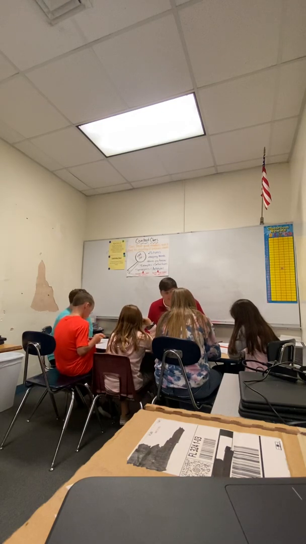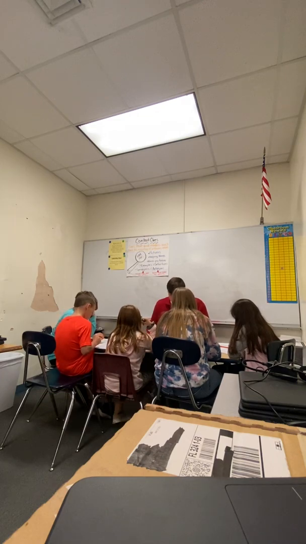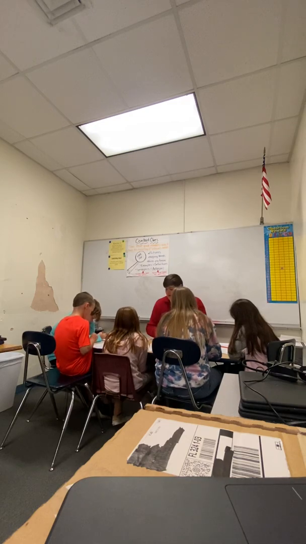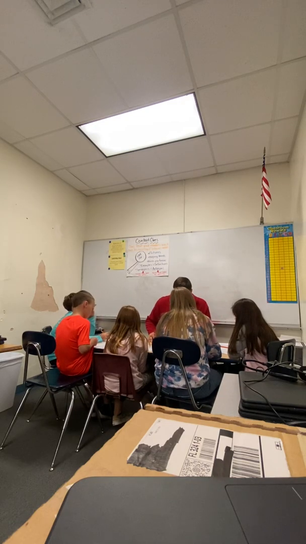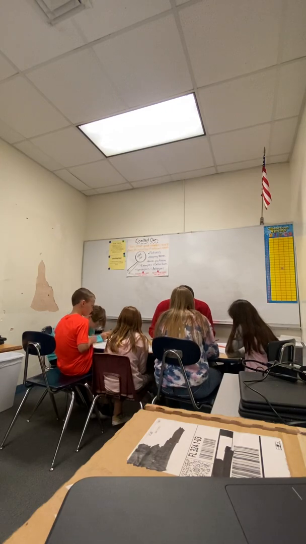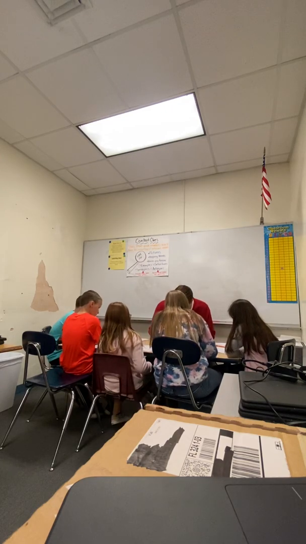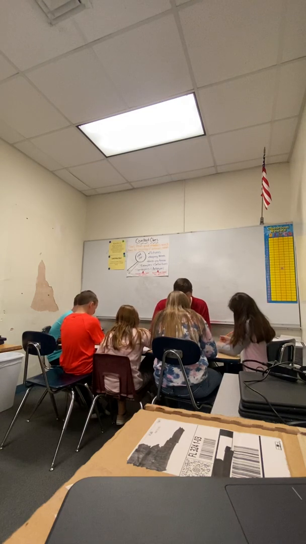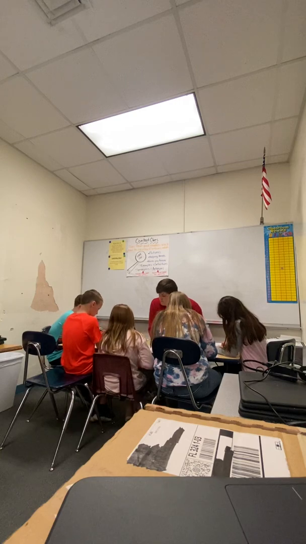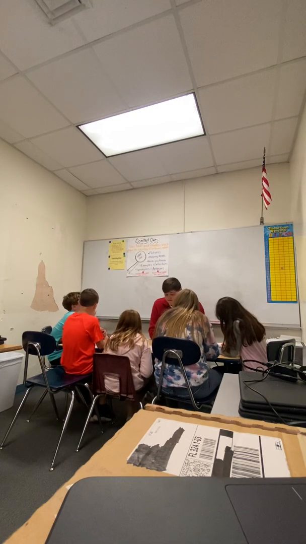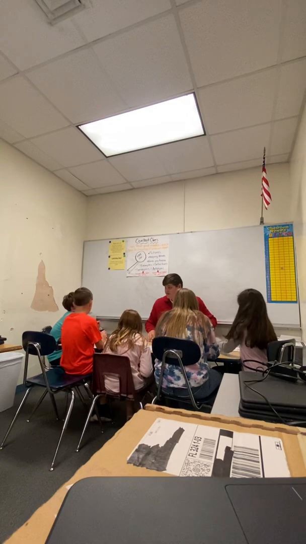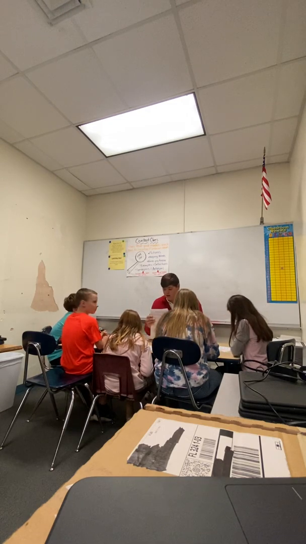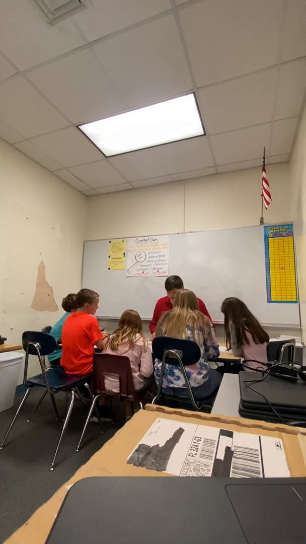First off, before I read, what are we looking for? Context clues, okay? What are we going to do with the context clues? I want to go in our directions, and I want to do what it's telling me to do. So it says circle the context clues. So I'm going to circle the context clues, so we don't forget to circle it once we read. I'm going to ask you to do the same thing once we get onto our stuff that you guys are going to do together and then on your own.